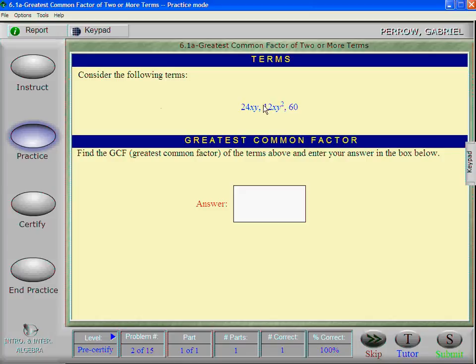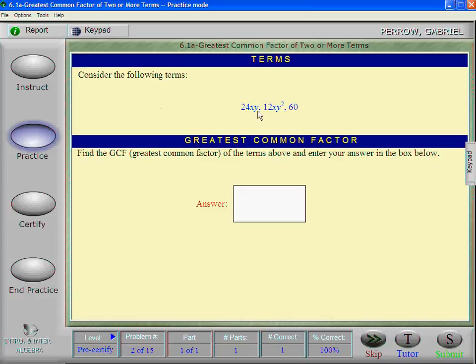So the 12 that's out front here, the 24 that's here, and the 60 that's here. Focus on the smallest number and say, does that number divide into the others? If yes, then good. If not, then look at some of the factors of this, starting from largest to smallest, and see if those will divide into the other numbers. Sometimes you can get away with doing that. When I do that, I see that 12 divides into 24, it divides into itself, it divides into 60. So 12 is going to be part of the greatest common factor.